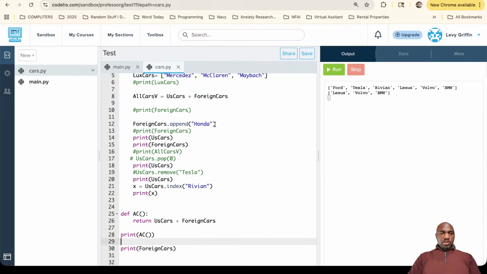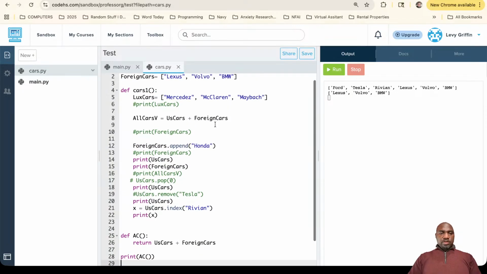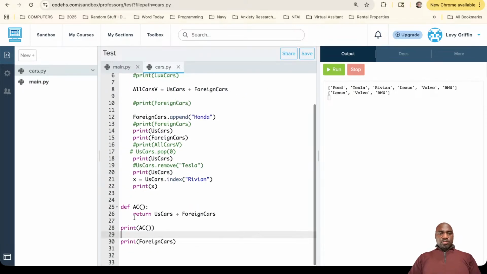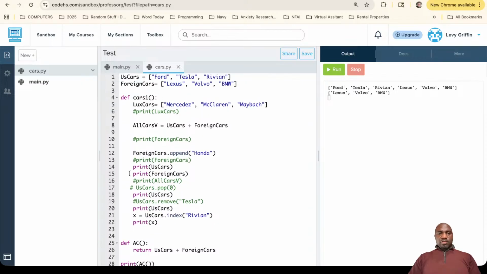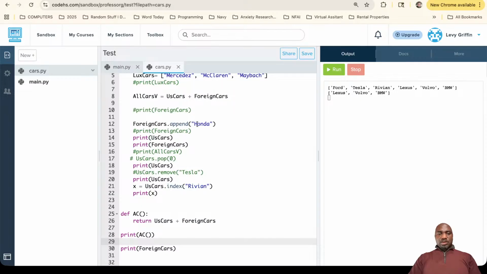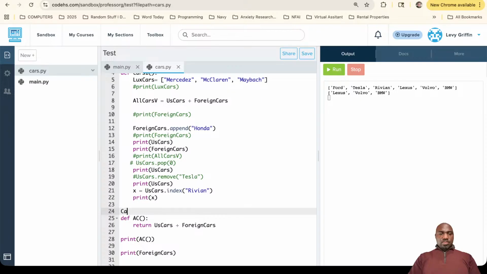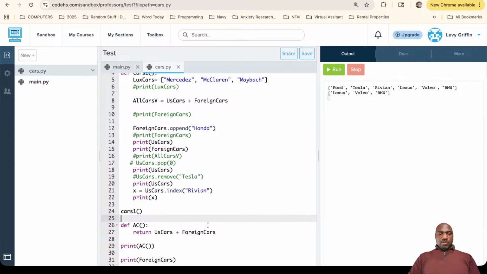Let me run cars 1 because I have to run cars 1, because cars 1 is where it appends. So right now it's just using cars and foreign cars. I have not run cars 1, so I have not run Honda the append. So let's run cars 1. So this should append it, and then that should have it appended there.